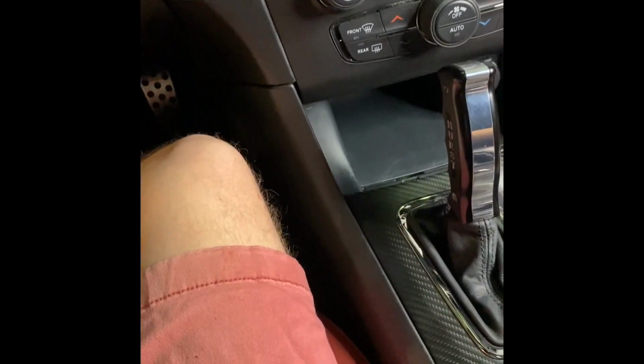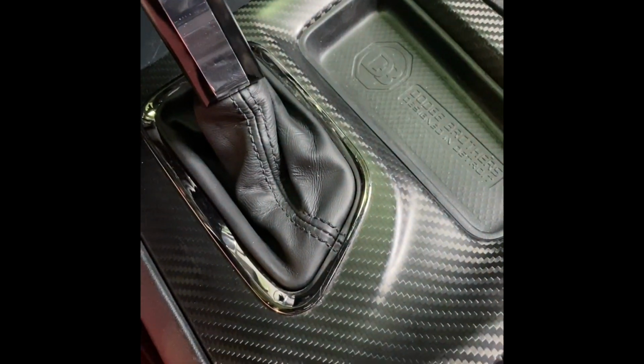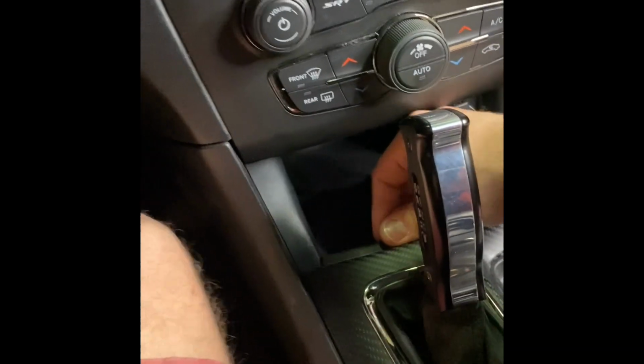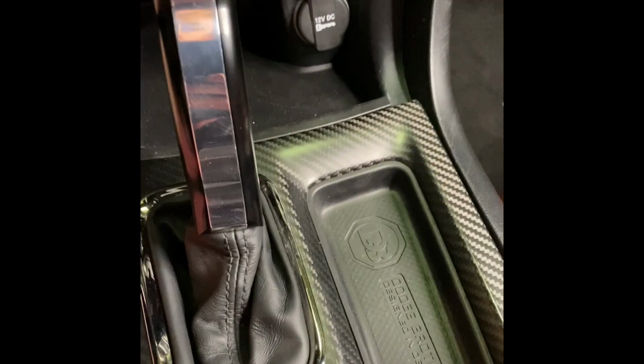So guys, being an amateur, I hit stop, and then instead of hitting play, I hit something else, so I didn't get to videotape the set screw. But once the set screw is in, this just snaps into place, and then you can start reassembling all your plastics and stuff. Like so. And there it is.